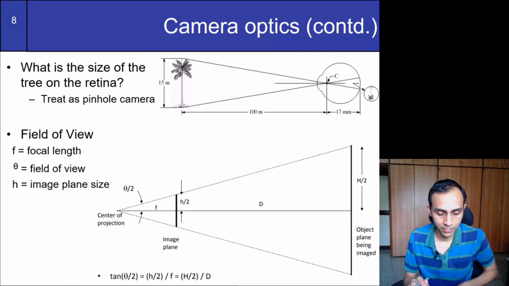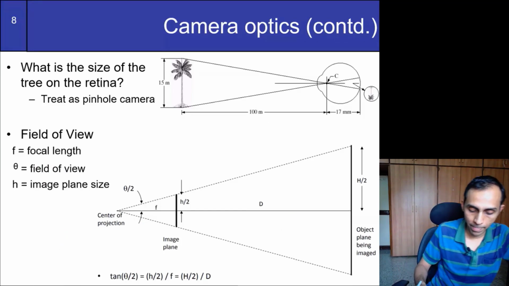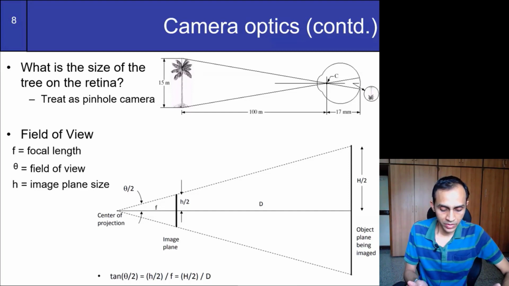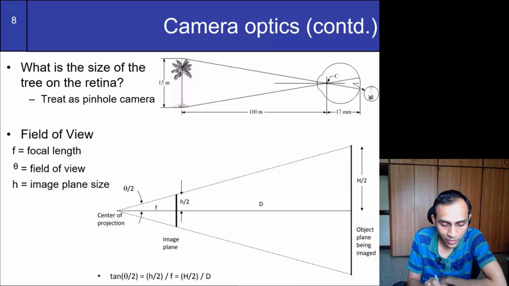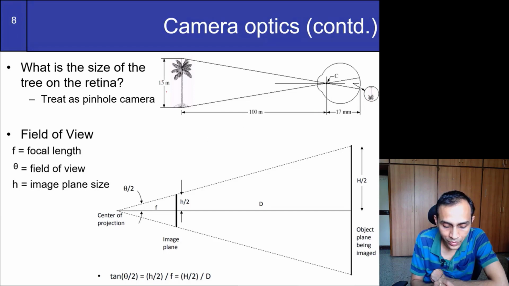So same thing we can do with an example here. If you consider our eyes also like a pinhole camera, then again you can calculate the height of the tree that will be formed on the retina using the simple similar triangle equation. You can calculate this very easily. If this is z, this is f, and this is x, you can calculate small x using the previous equation that we have derived.